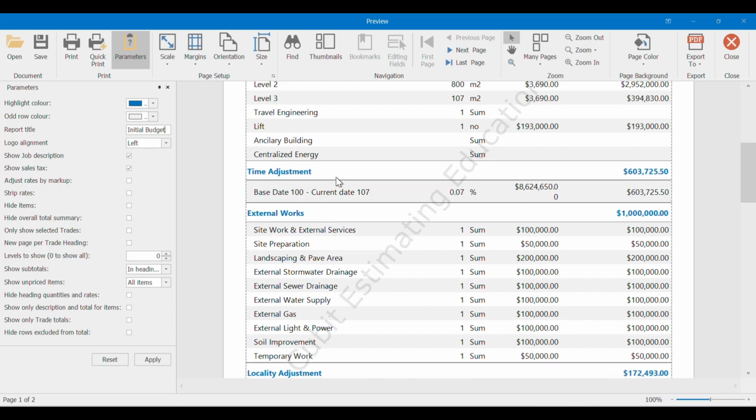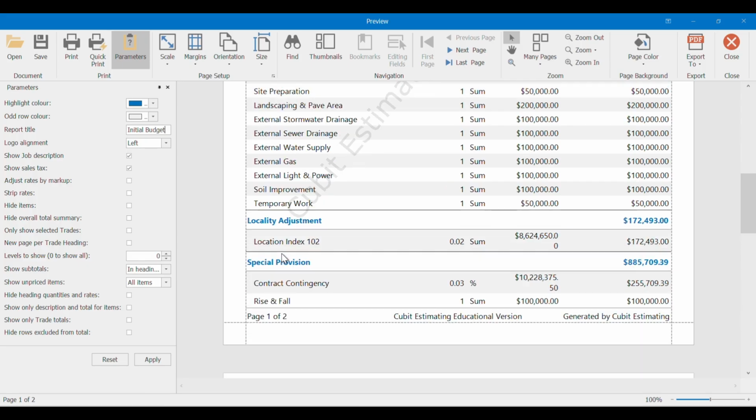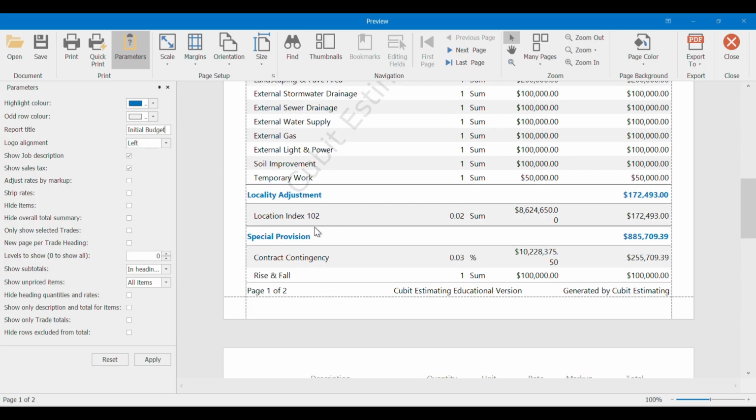and time adjustment 7%, site work for external services, site preparation, and so on. Location index 2%, contract contingency.